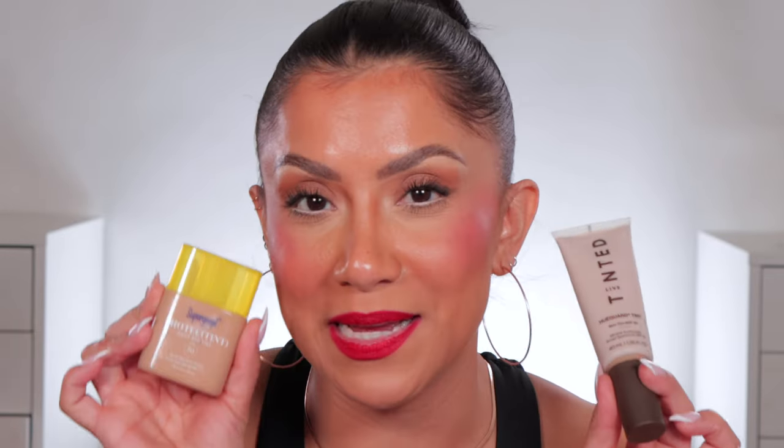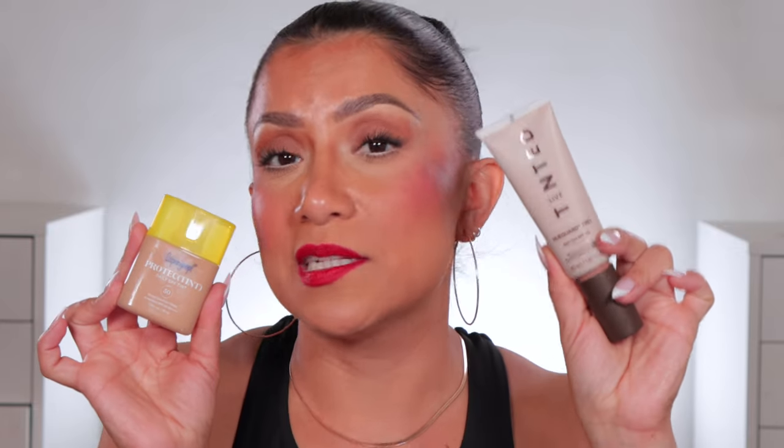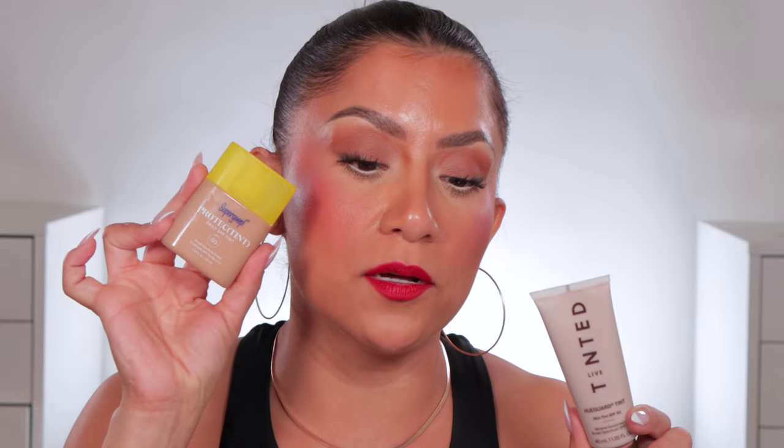But if you want to know which one's better, because you know these are brand spanking new, I don't think they're similar. This one's texture is thicker and it does have clay in it, so it does control oils a little bit better. This one's lightweight, kind of like water on your face. It's very, very hydrating. Very different in that sense. I like them both. This one didn't peel. This one did peel, but again, I didn't use it correctly like I used this one. So I really like both of them.